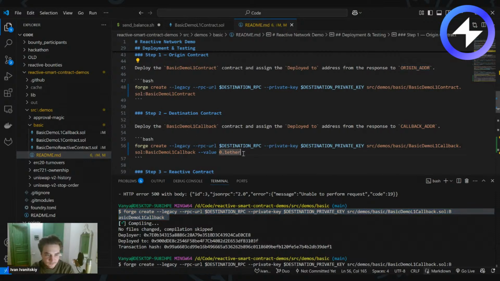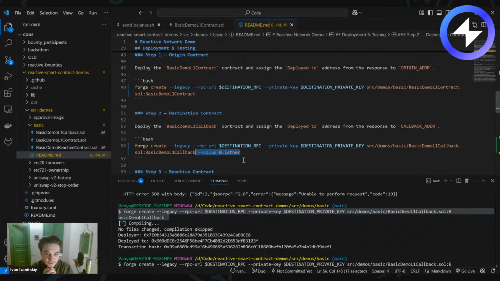This is step 2, where we deploy the callback smart contract. Basically the same query, just with a different smart contract, and make sure to give it some value, because a callback smart contract will need to have Ether on it.